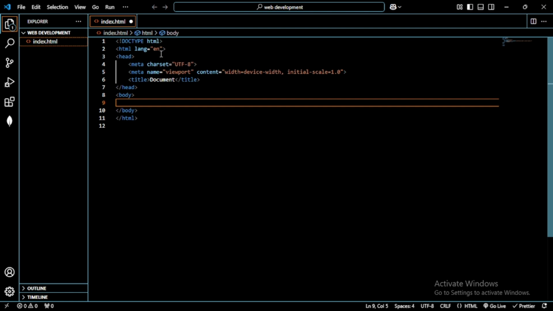And within our head we have our meta tags, and these meta tags are giving grade to our website on the browser. And we have the title. These titles are those you see within your tabs on the browser. You see how everything works as time goes on. And this is our body. This is the body tag. Everything within our body that we are seeing on our browser is created within the body.